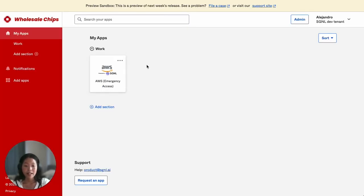Wholesale Chips has designated a role-based access permission in Okta, specifying that all employees with the role of developer operations are granted full admin access to AWS for use in emergency situations. Alejandro, who is an employee in the DevOps team, is therefore allowed to federate to AWS using Okta. In this example, Alejandro may need to escalate his privileges to solve a problem in AWS. Without Signal, Alejandro is given access to the entire AWS environment, allowing him to access and manipulate sensitive information that may be beyond what he needs to solve the problem, and thus has business justification for.